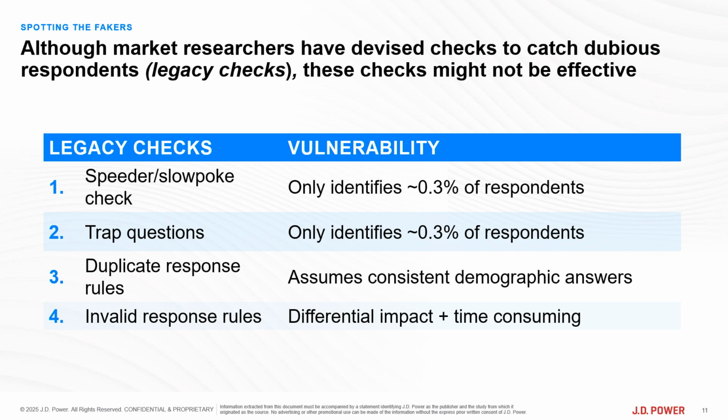within the survey. So these legacy checks have been used for years, and they're built on kind of a legacy survey model. And at JD Power, over the last 5 years, we've been transforming our survey methodology to move to shorter surveys, which we call modular surveys, but also using our own private router to manage the sample across our studies. So in this new methodology, we needed some new approaches to identify dubious respondents in our surveys.